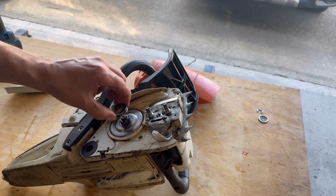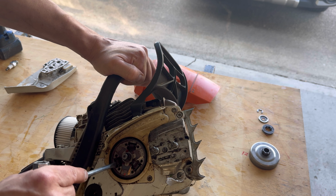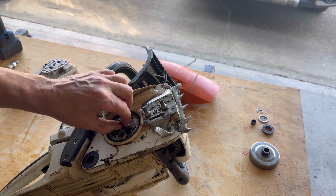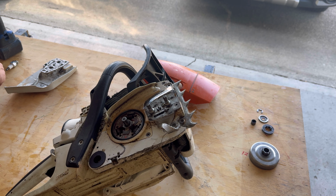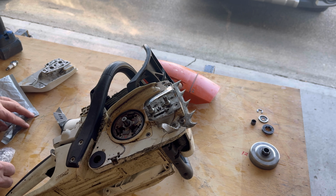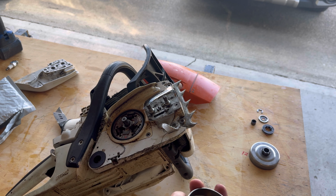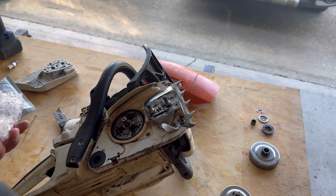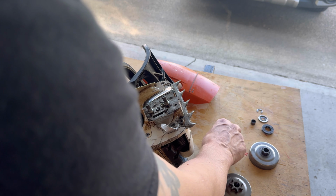Parts over here. Everything in here is already clean because I've already had it apart. So none of the springs are broken. The bearing actually looks good. I've greased it, cleaned everything up. None of the springs are broken, but maybe they're just weak, so I don't know. So I got a knockoff brand, and I'm gonna give it a try here. I'm gonna see what happens. A spare clip.